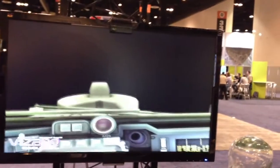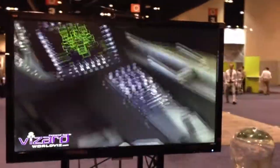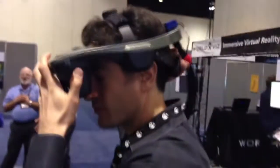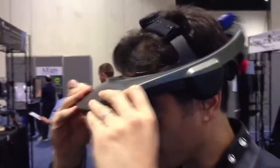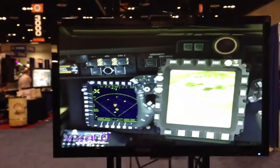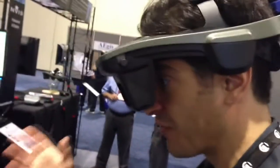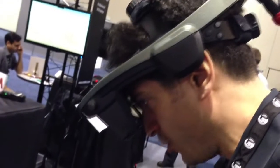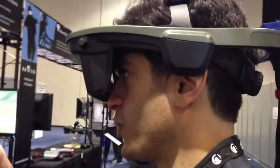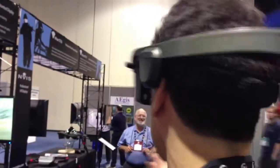Since we don't have a real helicopter cockpit to show you, we decided to take this model, and if the user puts this on — which I'll do right now — I'll just tighten this down, and I actually get a stereoscopic 3D view of what you see on the monitor right there. It feels like I can actually reach out and place my hands right on these components. As I'm looking down, I see a bright, sharp, high-resolution image of the cockpit. It feels like I can see the cockpit and the controls to guide the helicopter. But when I look up to where those windows are, I see the trade show — I can see the cameraman taking a picture of me, and I can see my colleagues and the whole trade show around me.